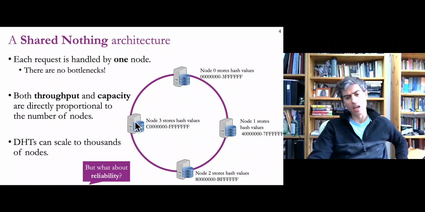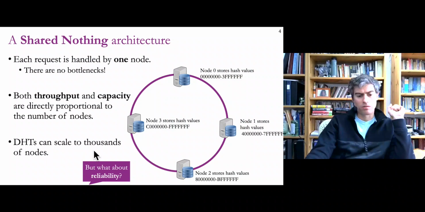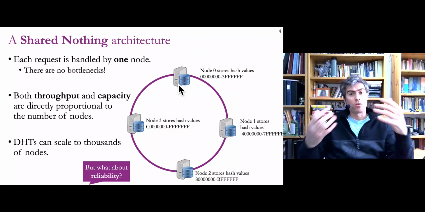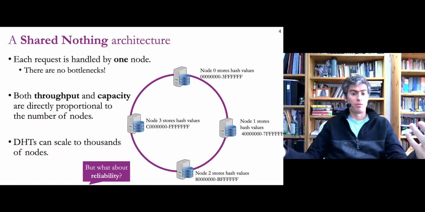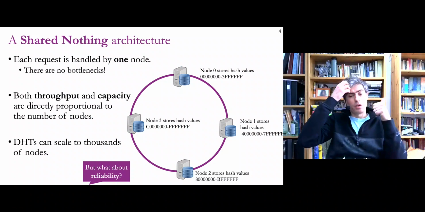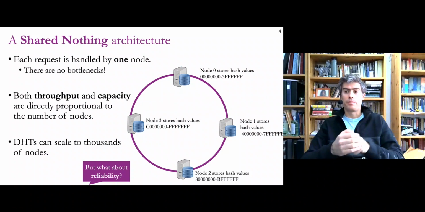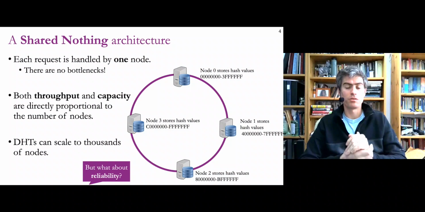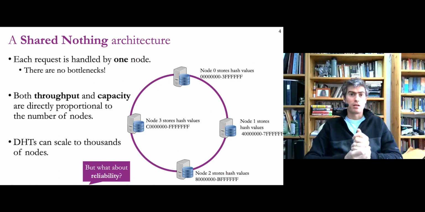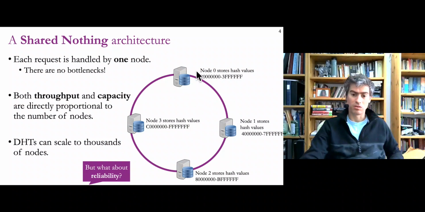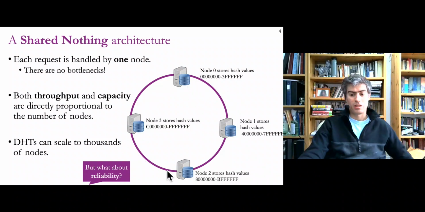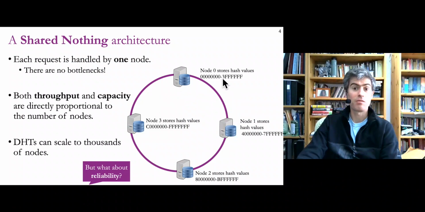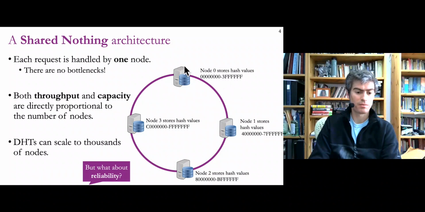And if you think about it, if we have a system that has thousands of nodes sharing the data, at any given time, it's very likely that one or more of those nodes has failed for whatever reason. If we only had one node, then the chance of failure might only be a few days over a 5-year period when the machine is being used, which is not great, but it's not terrible. On the other hand, if you have 1,000 nodes all running, the likelihood is that one or two of them would be failed on a given day, every day. So every day you'd have some failure, which is not good.